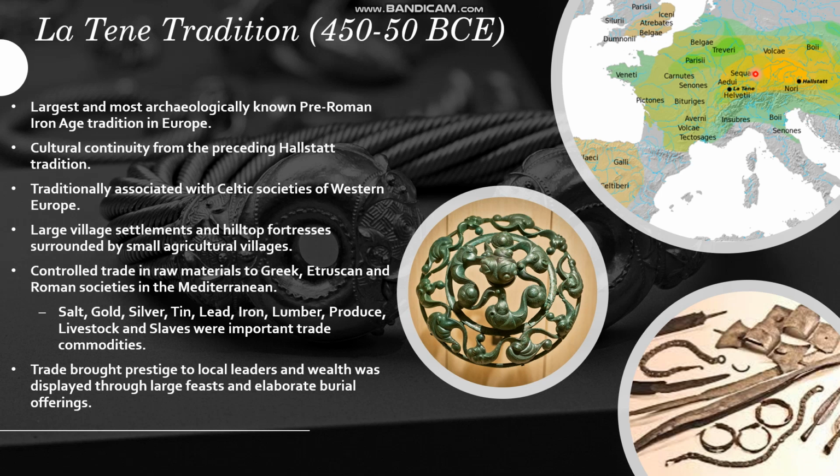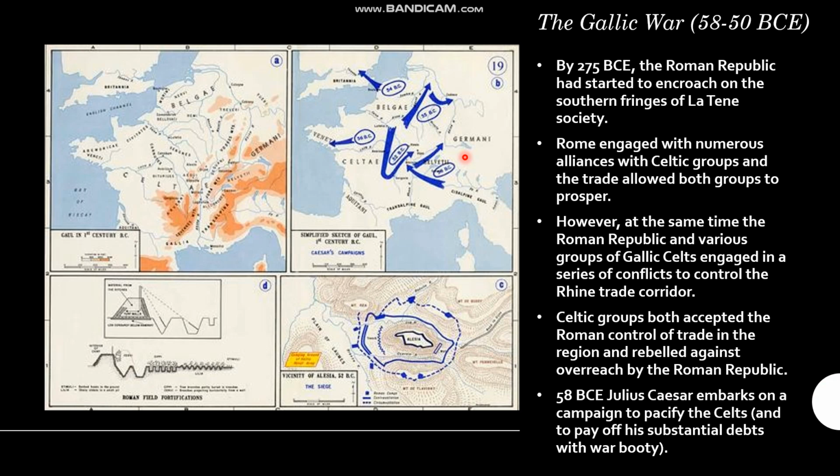We don't see a lot of overt displays like the palaces, compounds, and large estates that we see in Roman society at the time. But what we do see is the continuation of those burial traditions and the investment in burial practice. All the objects you see on the slide here were found in those rich, large-scale elite burials of La Tène leaders. And it's trade with Rome that helps to prop up this system. And it would also lead to the Gallic War.